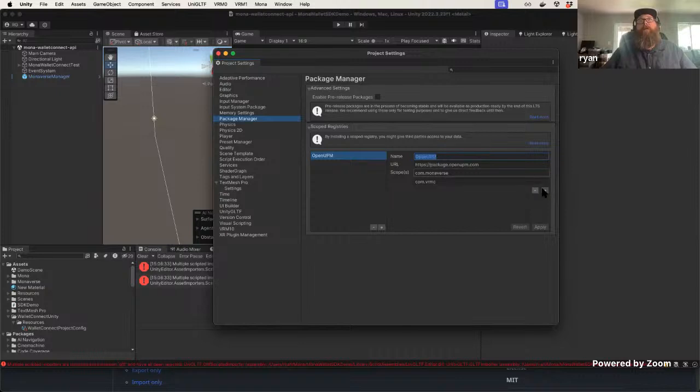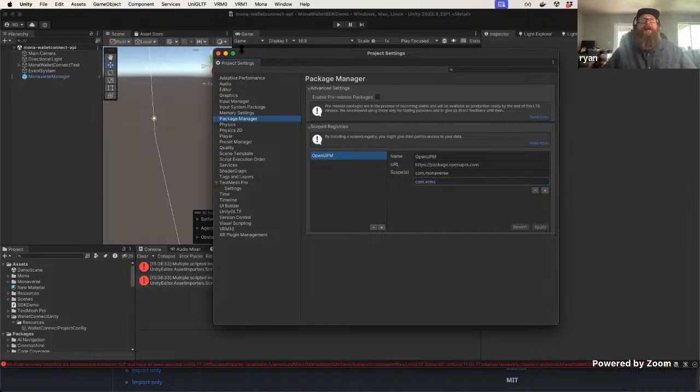So here you would press add to add a scoped registry, and then fill out OpenUPM, https://package.openupm.com. And then I am using prefixes for our MONA libraries, as well as the VRM library that we're using for importing avatars.